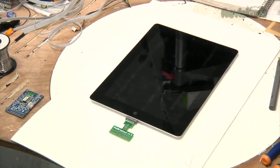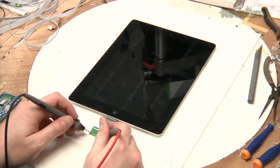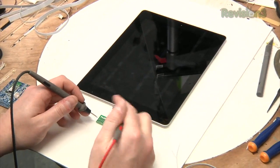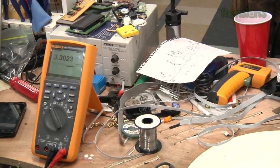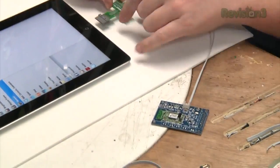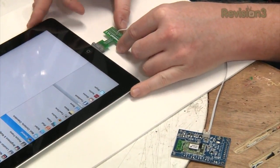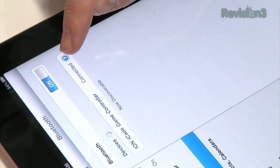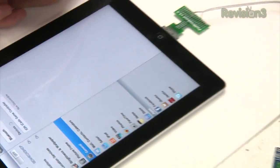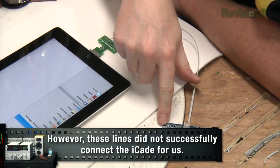Plug that in. According to the pinout, pin 1 is ground and pin 18 is 3.3 volts. There it is on the multimeter. So let's see if that will power the Bluetooth device. I've hooked up the iPod breakout, the 3.3 volt line here to simulate the battery — let's see if the Bluetooth device will connect. Stealing the iPad's power. There we go. So we know we can steal the 3.3 volt power off a device. Next, I'm going to try and hook up this TX-RX line and see if that does anything.